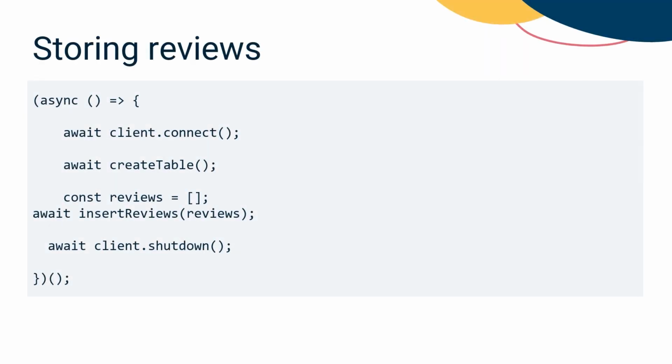Finally, let's explore how reviews are stored using vector representations. This statement defines an asynchronous function that executes the core logic for storing reviews with vector representations. First, it connects to the Cassandra database and then checks if the table exists. The database is displayed here. Then, other functions are performed, and Cassandra's connection is closed.